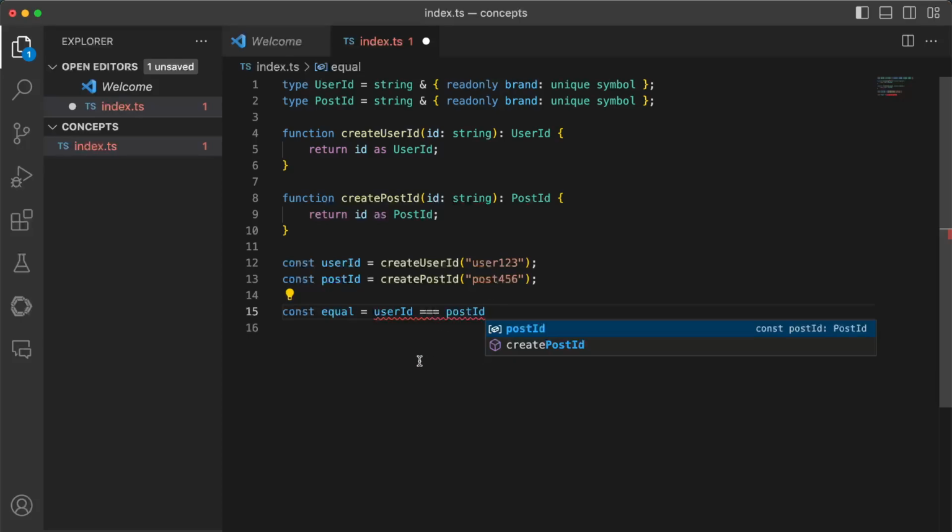And if you want to have two different things but still have the usage of a string, you could just have something like this, a readonly brand and then a unique symbol. Actually, it's pretty cool. We in the past also used underscore brand and then just a name, but you could also use just this readonly brand unique symbol, which is just something like that.